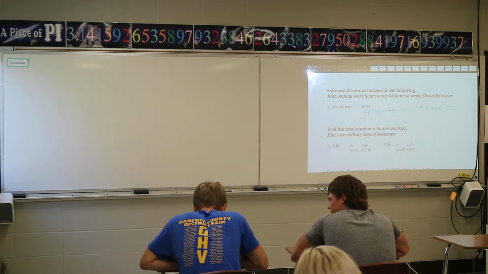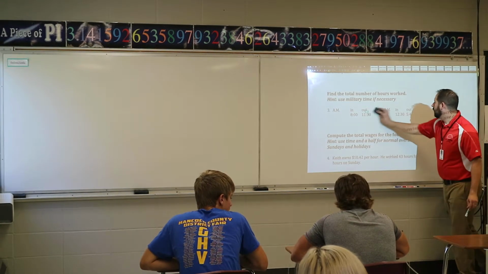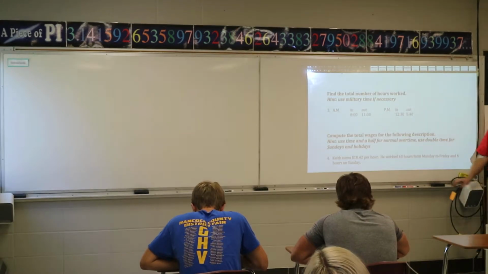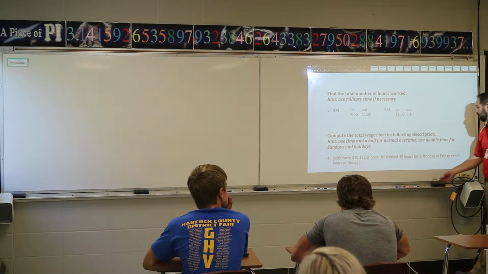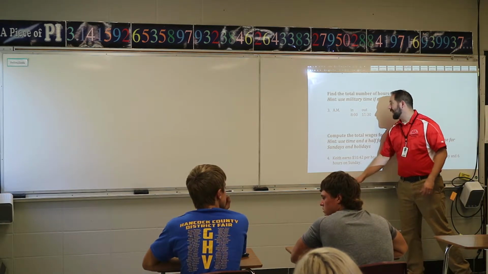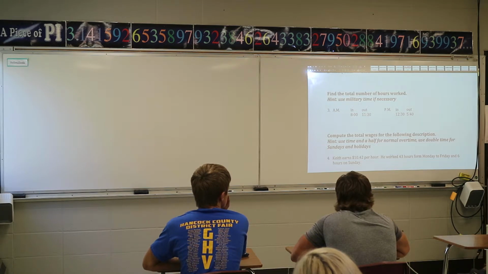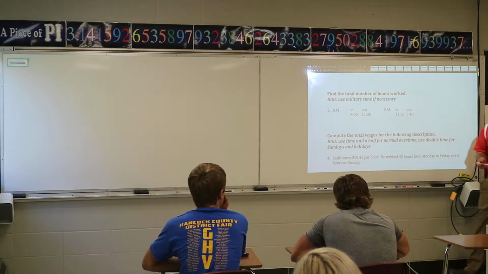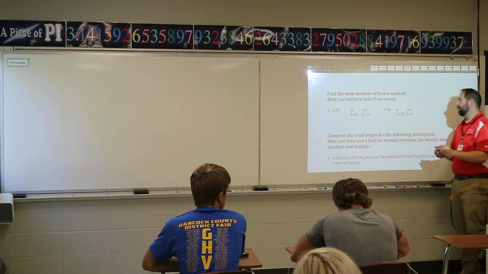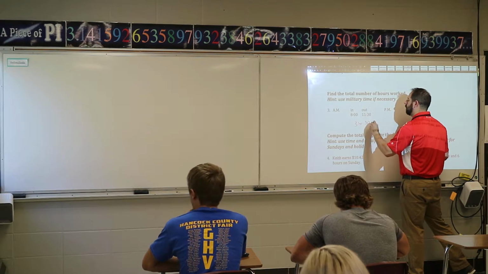All right, number 3 is the one where you have to do punch in, punch out, figuring out your total hours worked. You have to do military time if it goes to the afternoon. On this one, you do have afternoon hours. So in the morning, you're going 8 to 11:30. Now, if you would like to count with your fingers, I'm totally fine with you doing that. Just write down what you're doing. So like 8 to 11:30, that's 8 to 9, 9 to 10, 10 to 11, 3.5 hours. So 3 hours, 30 minutes, right?